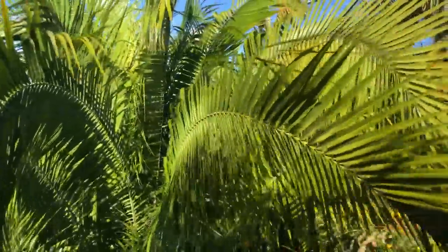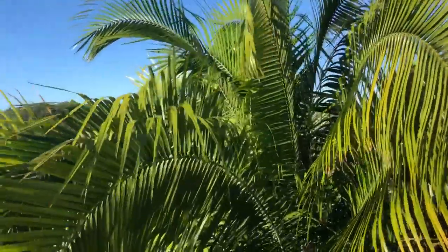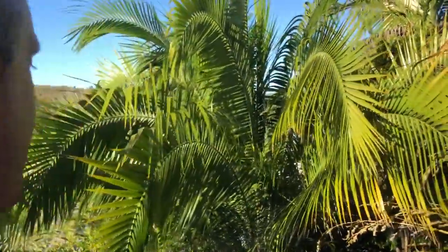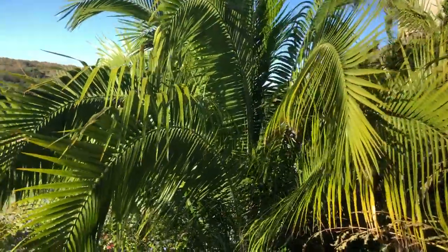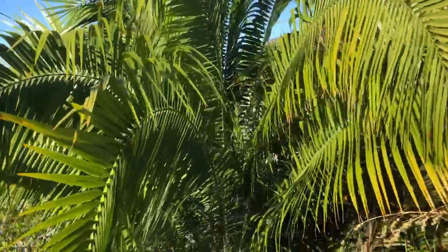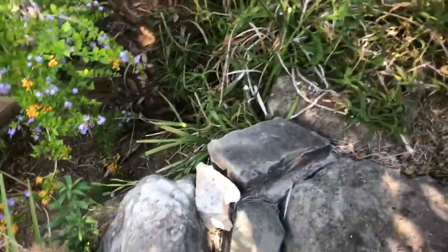This is Phoenix rupicola, the cliff Indian date palm, from guess where? Correct, India. That was an easy one. All right, so look at this thing. If you're gonna plant a cliff Indian date palm, where would be the best place to plant such a tree? I thought about it, and I said, wait a minute, I know. I'll plant it on the edge of my self-made cliff.